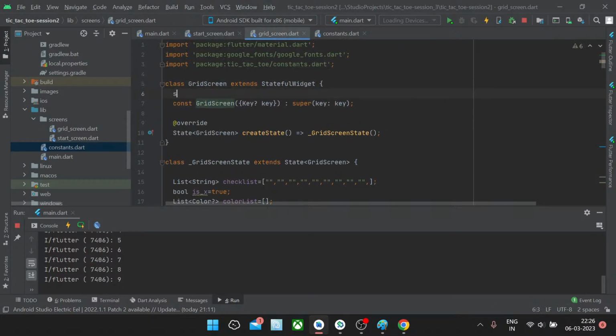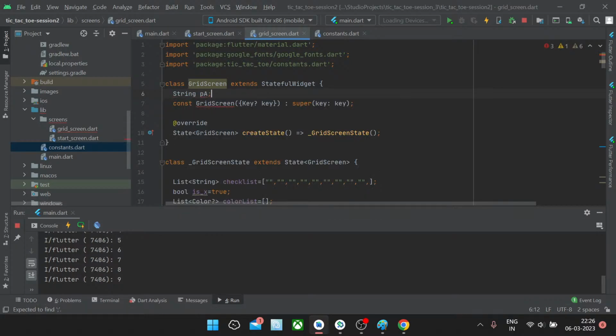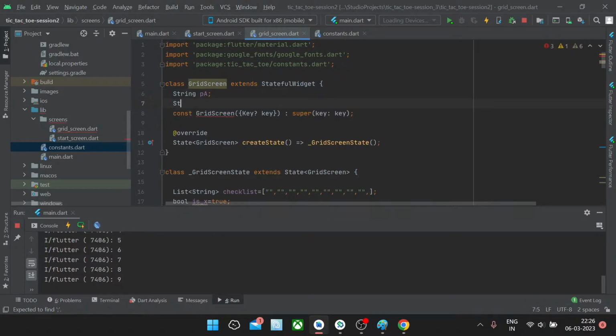So I'm going to create two strings, like PA, let's say player A, and string PB is player B. This will be the required parameter, required this.PA and required this.PB. There's some error, let me just check.